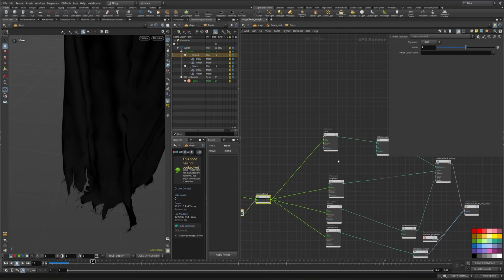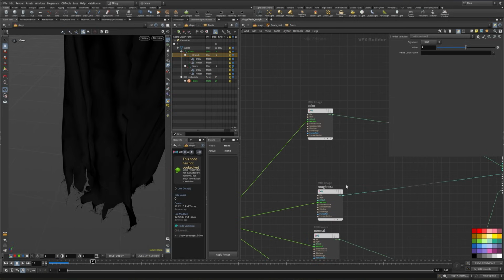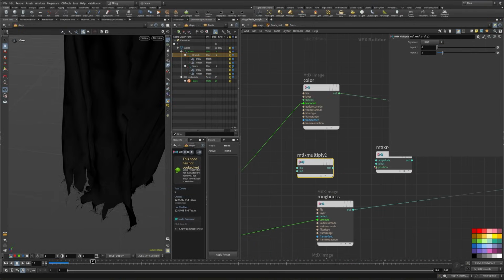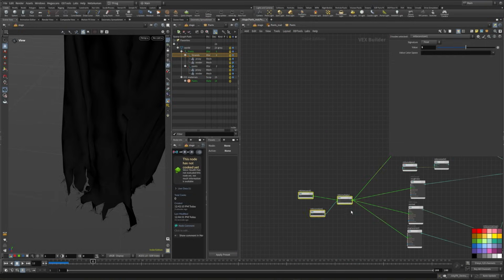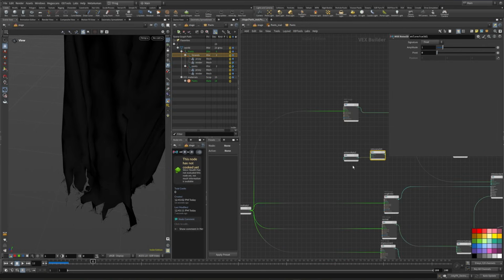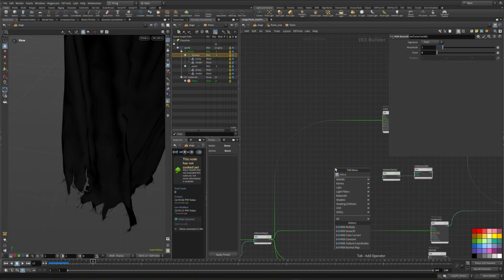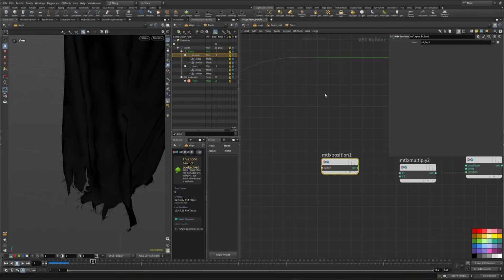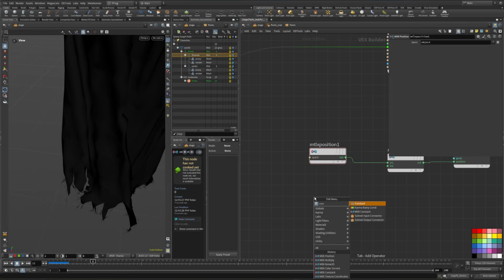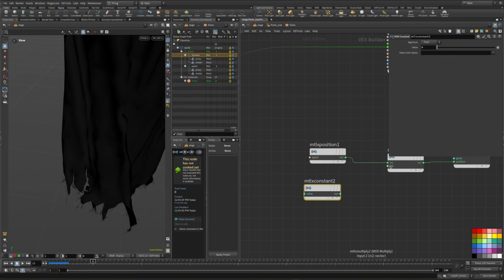So let's move this up and recreate some noises. For this, we're using a MaterialX 3D noise. I want to multiply the position here. So let's plug the multiplier into the position, and I move this even further back. Also this here, like so. And I'm using the MaterialX position. So I'm getting the position of my cloth. And I want to use the object, not the world or something else. And let's use a constant here, MaterialX constant again for the multiplier. And I'm using a value of 35.